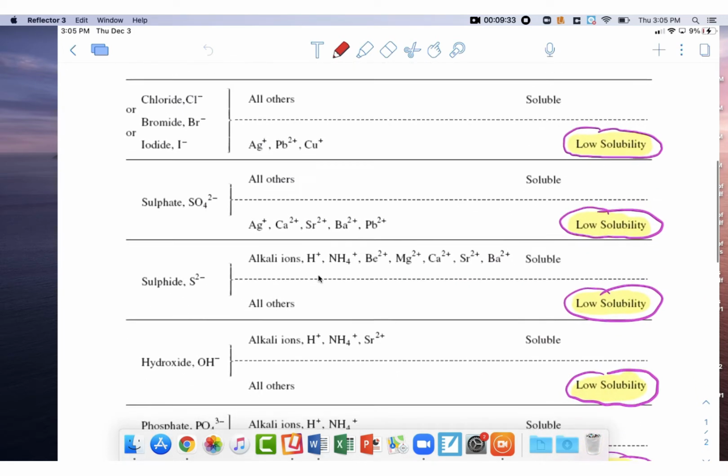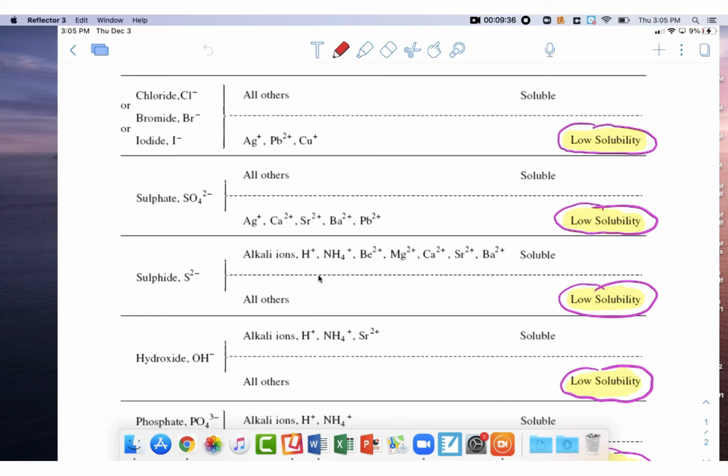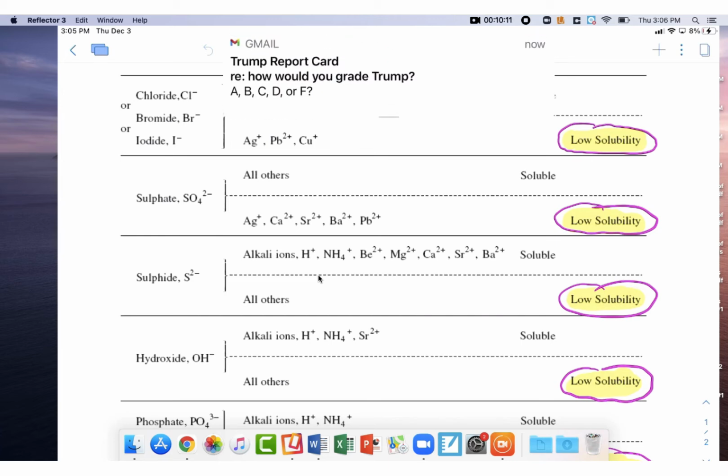All right, from here on down, it's talking about the anions, and you're going to match up the anions with their cation, and you see if they dissolve or not. Now, it says low solubility. The reason they're writing low solubility instead of precipitate or doesn't dissolve is because small or trace amounts of almost everything dissolve at some point, just not very much, right? So low solubility is a safe bet, a safe way to say that it's not going to dissolve very much, which means it's going to be the precipitate. Okay.